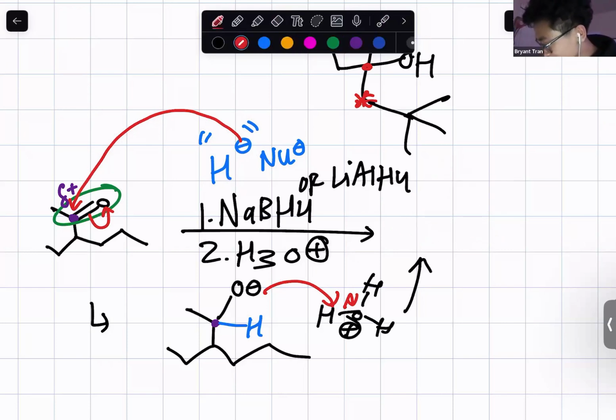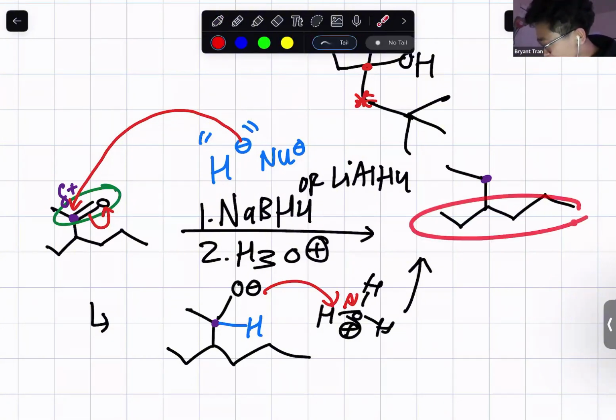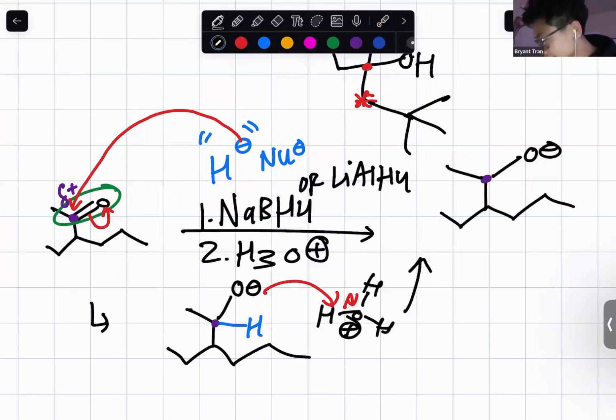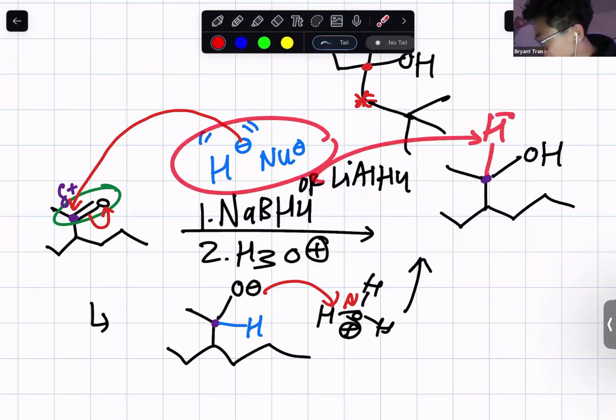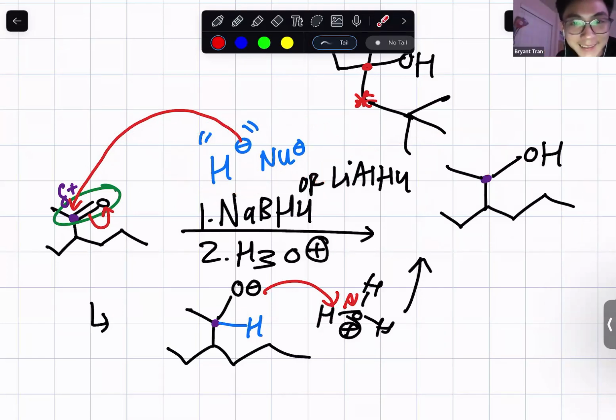The correct structure here would be like this. So let's draw it in black to keep it straight. This is the purple dot carbon right here. Nice catch, guys. That is attached to that big bulky group, whatever this is, a methyl group, a single bond O-, or a single bond OH now because we protonated it, and an invisible hydrogen coming from the hydride ion, the reducing agent, where this is the final answer. That's the correct answer. Nice.